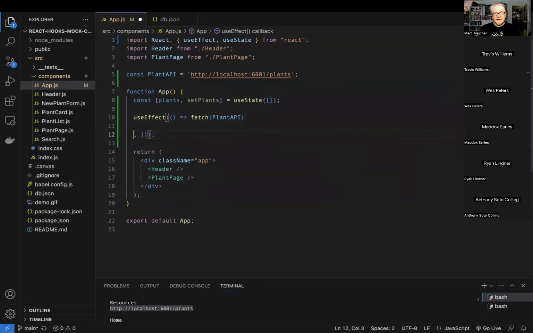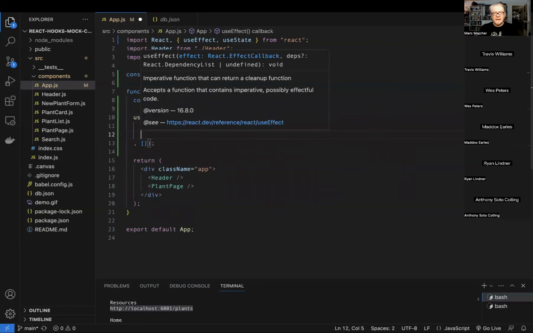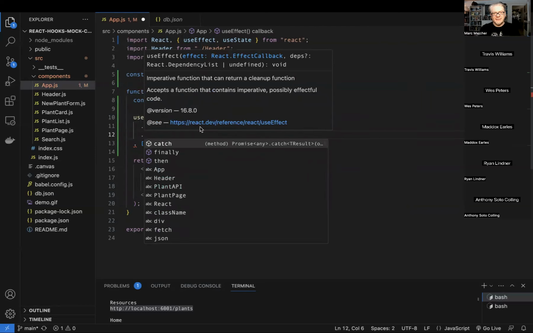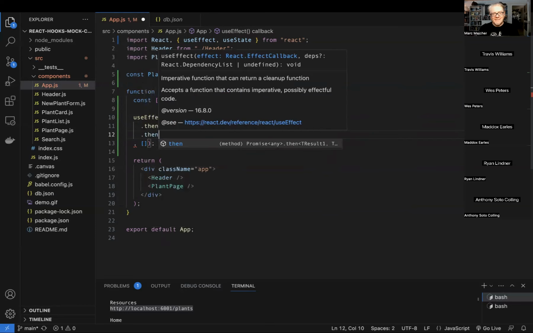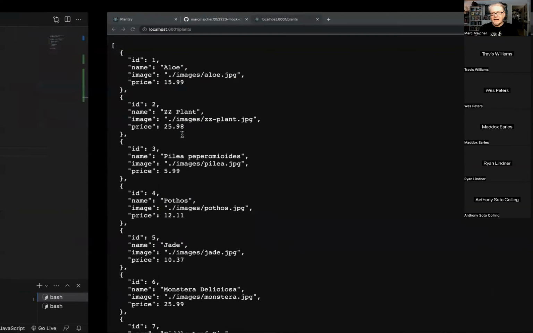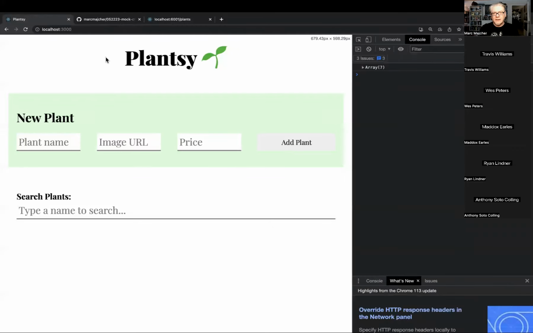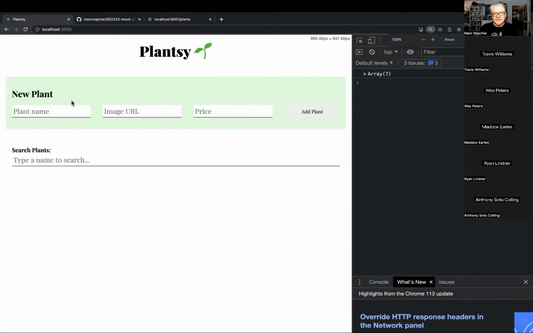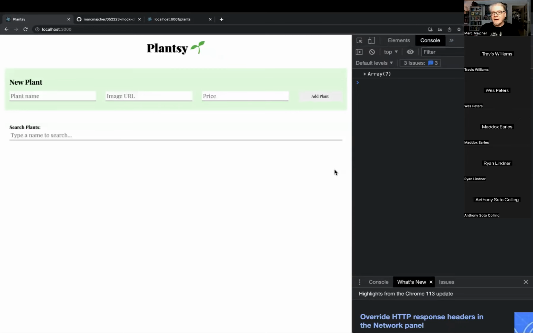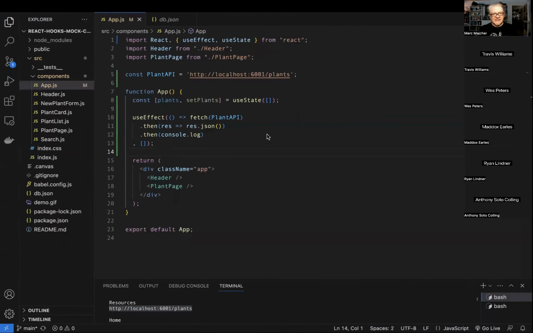Now we need to actually catch that data and do something with it. So we'll do our JSON. I should have a snippet for that. I've typed it a billion times. And then we're just going to console log it just to make sure that we get everything in. And cool. So let's go back to our browser. Oops, smaller for us. And here is our plants array. Cool. So we know that our server's running, our fetch is working. We're getting our data. Amazing.